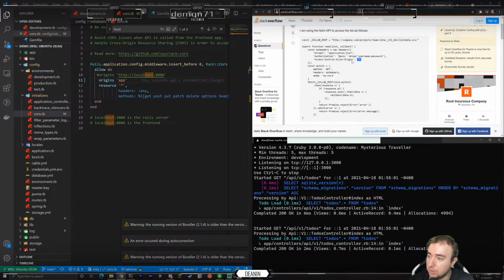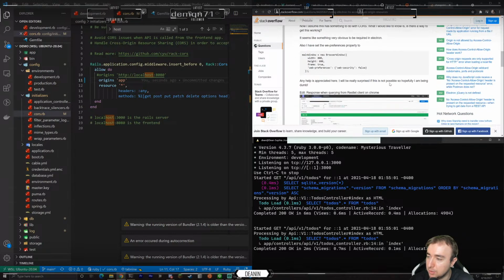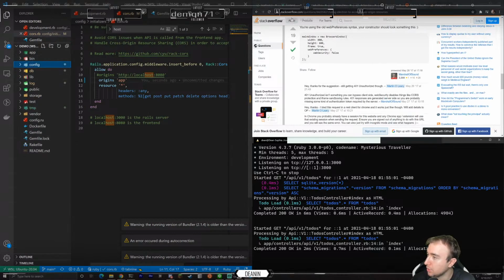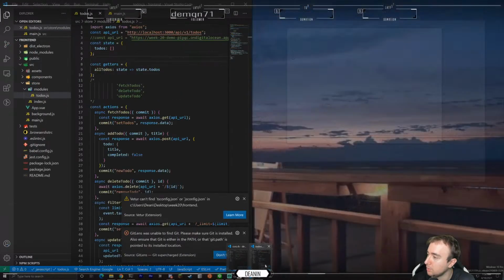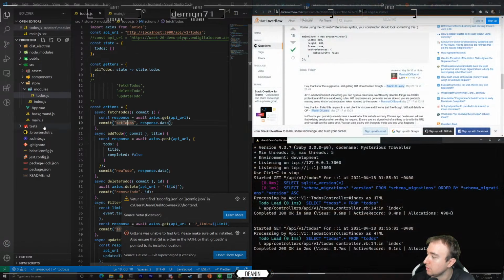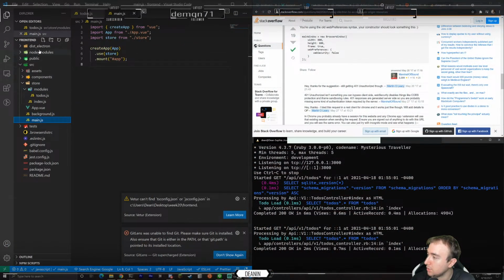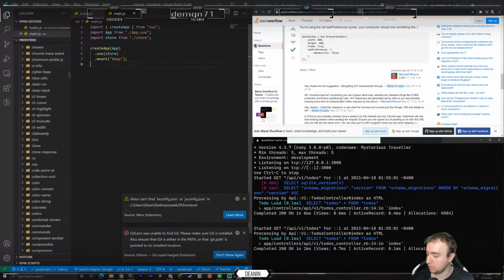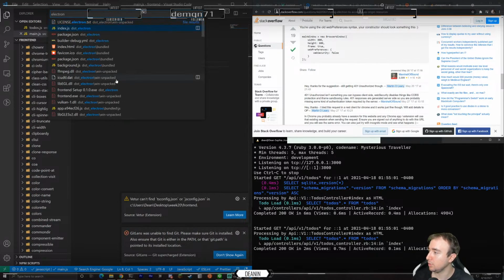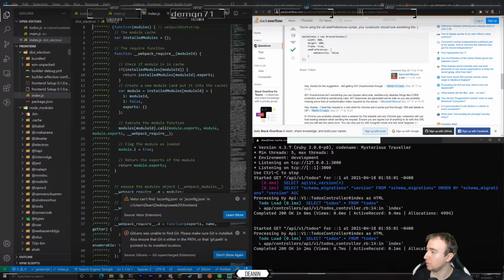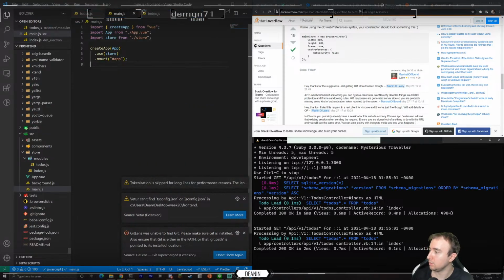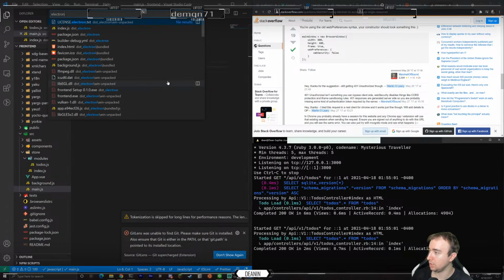We actually have to specify this in our headers in the Vue app. It would be very bizarre. Do I have an Electron portion of the Vue app? Don't know. Main.js, node modules maybe. Let's see. OP Electron maybe. Oh, let's hope it's not that one. This one? That's just that. Okay, so Electron.